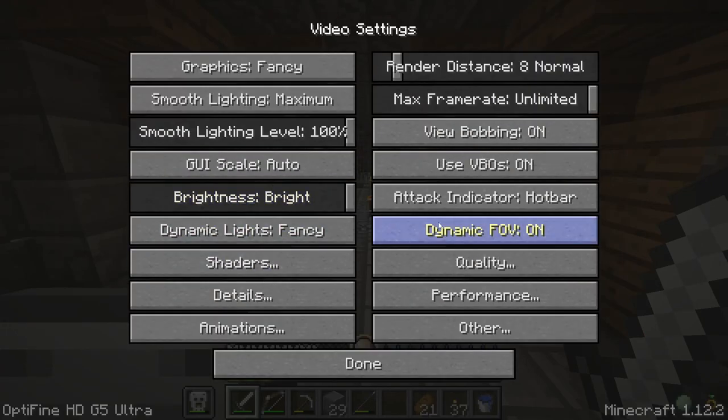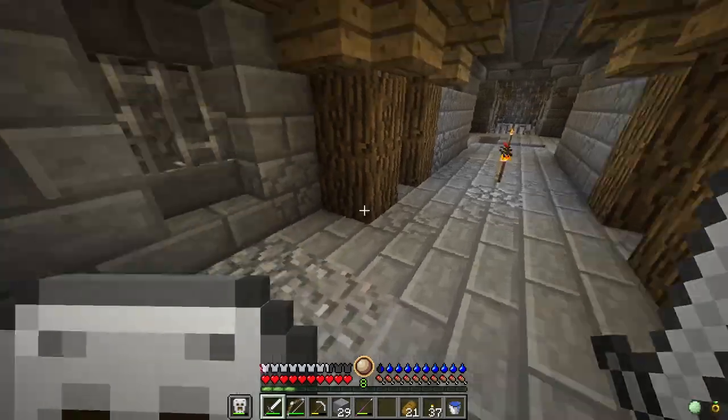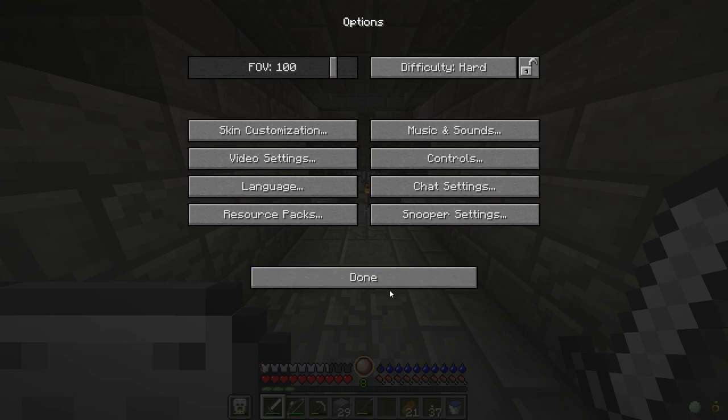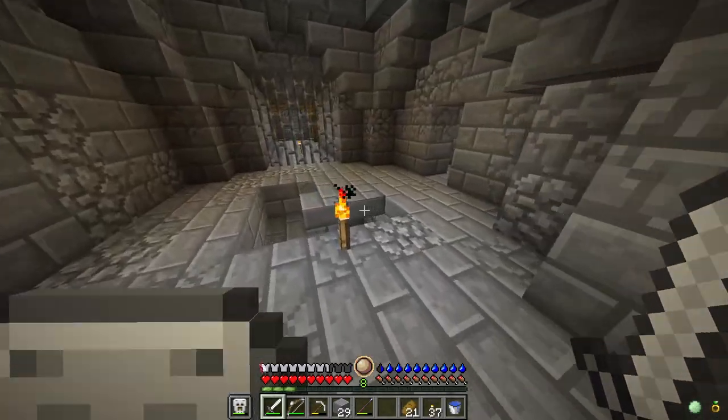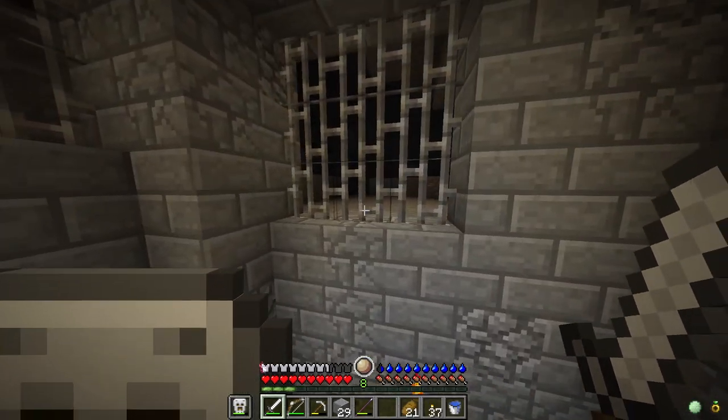Another thing I might go ahead and do is change the GUI scale to large. Alright, and maybe change the FOV to 100, which is usually not something that I do. But okay, here we go. One level further down. That's scary.